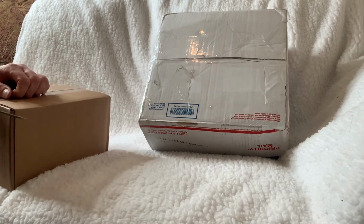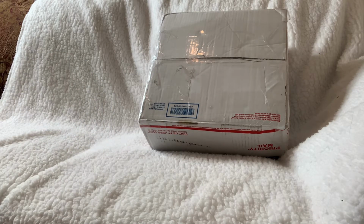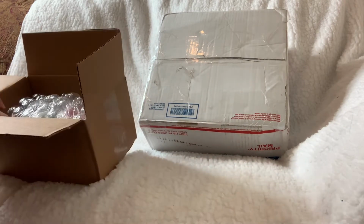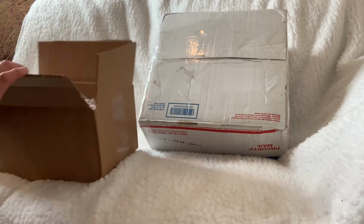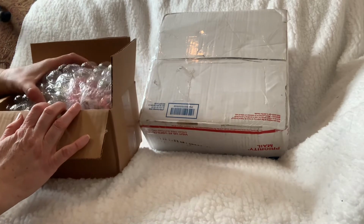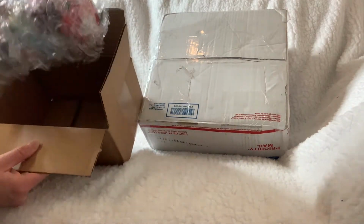The other day I saw these, and I've seen them before. I don't remember why I saw them again, but I looked on Amazon, and they had a few. I don't know if I looked on eBay, surprise, surprise, but then I looked on their website, because I really wanted a certain one, and it looked like it was hard to find, or it was more expensive. I might have looked on eBay, now I think about it. But anyway, these came today along with my baby. I just thought it'd be fun to open these.